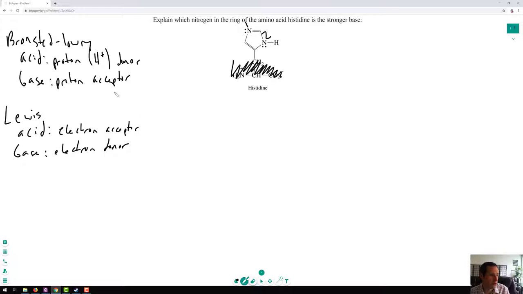So how does that help us in this problem? Which one is the better proton acceptor or which one is the better electron donor? We can see that nitrogen 1 doesn't even have a proton to give. So we might want to be concerned with the Lewis definition and be focused on these electron pairs. Also, we remember that a stronger base will have a weaker conjugate acid. For example, sodium hydroxide we know is a strong base. The conjugate acid of OH would be just water, and we know that water is a pretty weak acid. So can we get any information from the conjugate acids of these nitrogens?